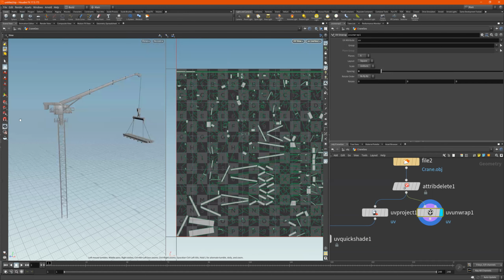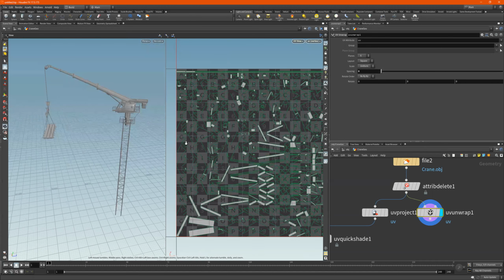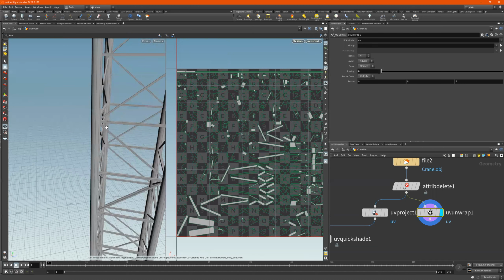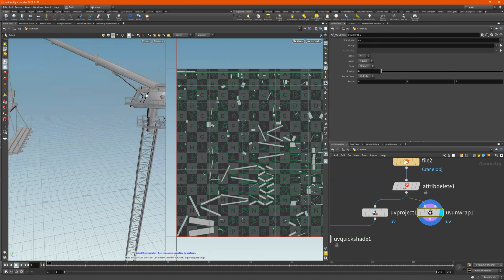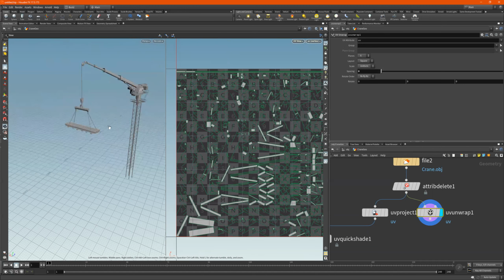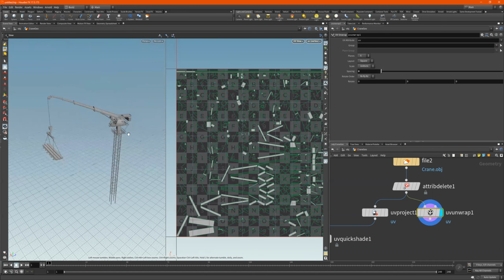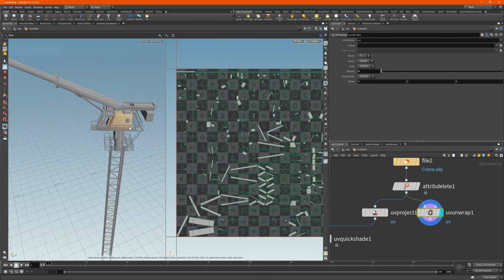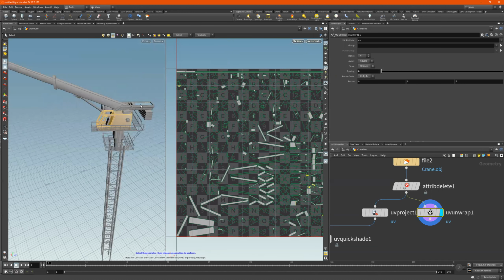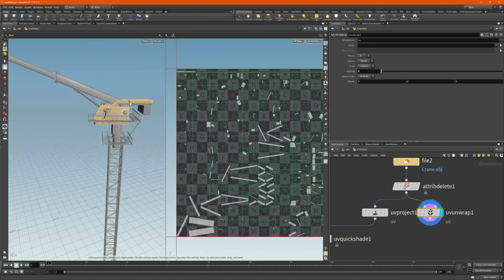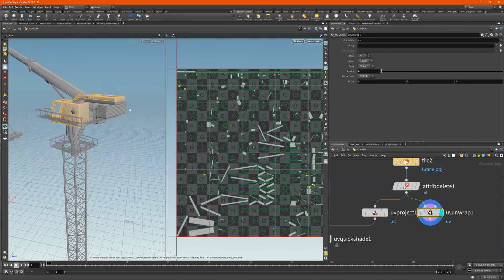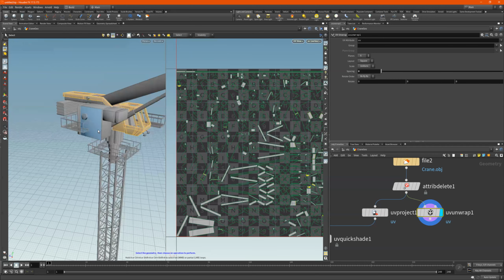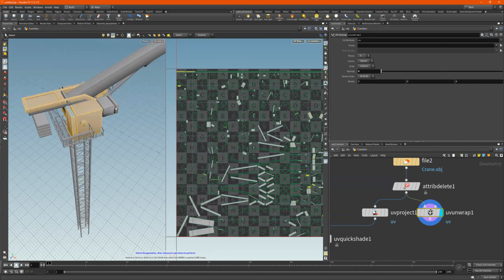But this is what I'm gonna do, right? Because I don't want this piece right here to have as much texture resolution as this. So I'm gonna choose all of the pieces that are the biggest. All right. So I'm just gonna double click on this, shift, double click, and I'm just going around choosing the bigger objects.